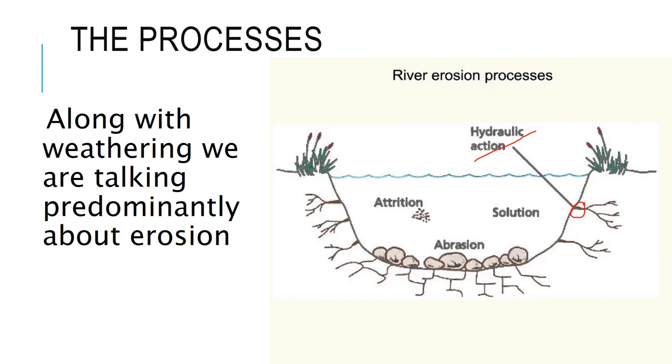Abrasion - abrasion is a posh word for basically a graze. Remember, if you fall off your bike and you graze your elbow badly, then you might have to go to hospital and they might say there's an abrasion on the elbow. So all that's happening is these big rocks at the bottom are being scraped along the riverbed through the force of the water, and as they're doing that, they're damaging the bottom of the riverbed.